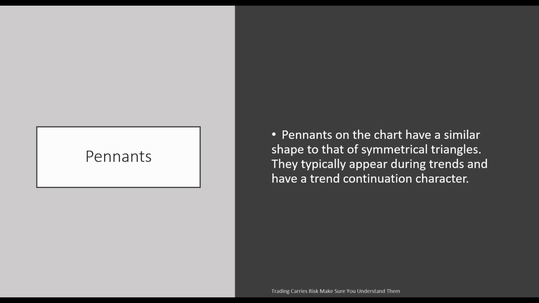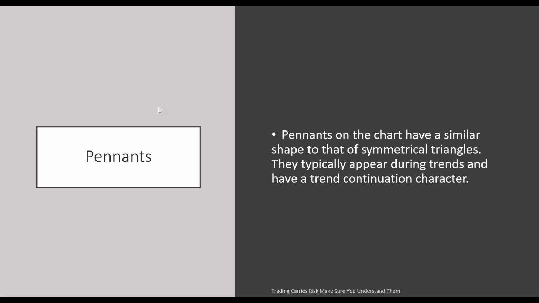And this is very, very important when we're trading triangles, because a lot of times you will get a false breakout, where price pops out of the triangle just to go right back into the center of the triangle. So if you are anticipating a break upward, and you see the price break out of that pattern, you tend to jump in and make a buy, and you end up getting losses because the price goes right back into that triangle. So it's one of the things that we don't want to do.